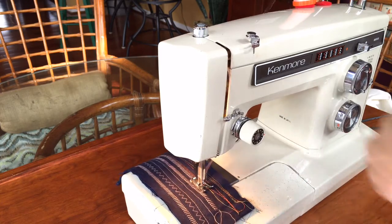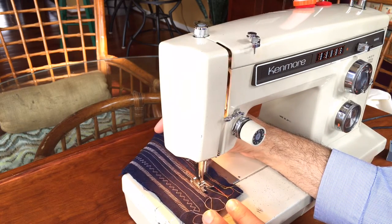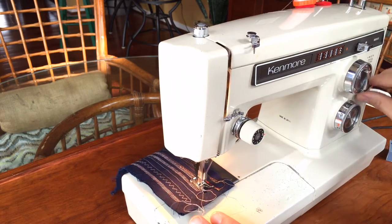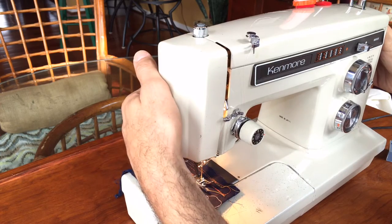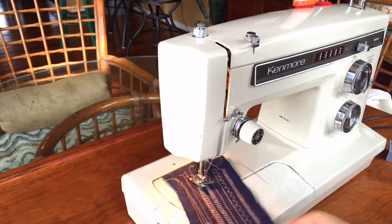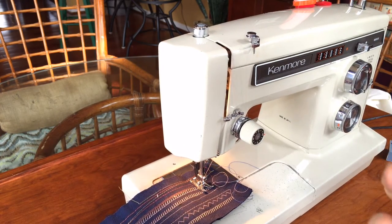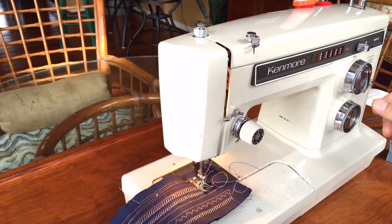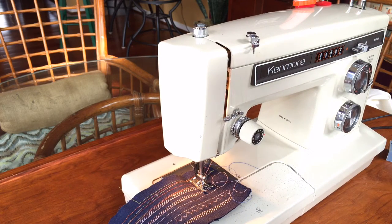The stitches are tight, but they are loose enough so that if you're doing sportswear or knits, you can back tack as well. It basically allows you to sew fabrics that would otherwise pop or break conventional stitches. Now I'm going to flip this lever over to red, and my red stitches are going to be considered non-reverse or standard stitches.